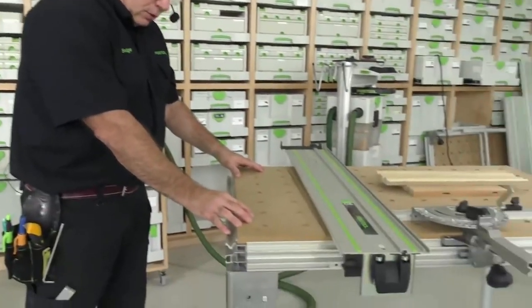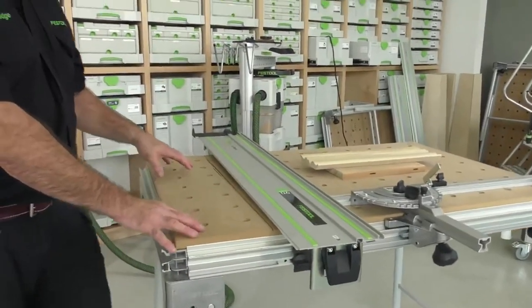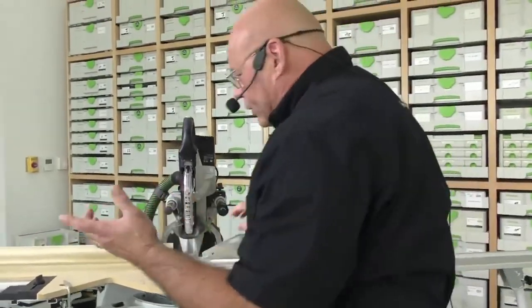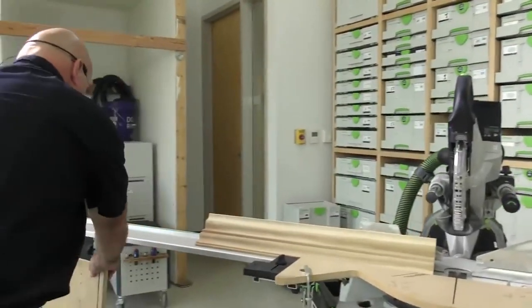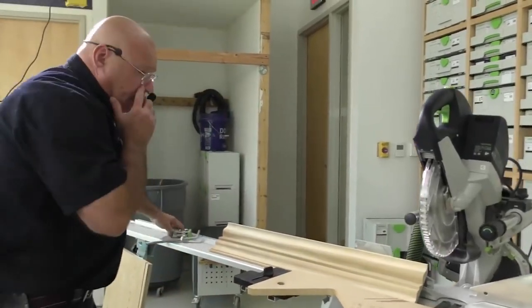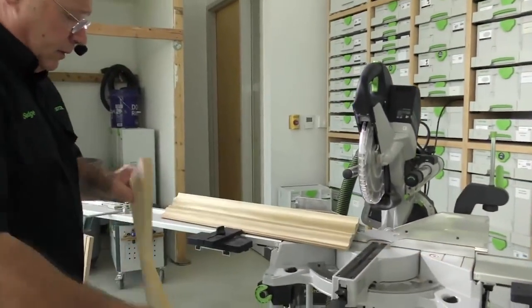Yes, I have a lot of information in my head about Festool, and I can go on and on. I have on this tool, because I consider the MFT3 a tool, and I can go on about this. But let me boil it down for you. What's the maximum width of cut you're going to be cutting? And someone will go, huh? So one of, and I'm just going to undo the crown stop here, okay? And it's also about what trade you're in, if you're in a trade, okay? I'm just going to get my crown stop off here really quick. I was just cutting some stuff this morning.